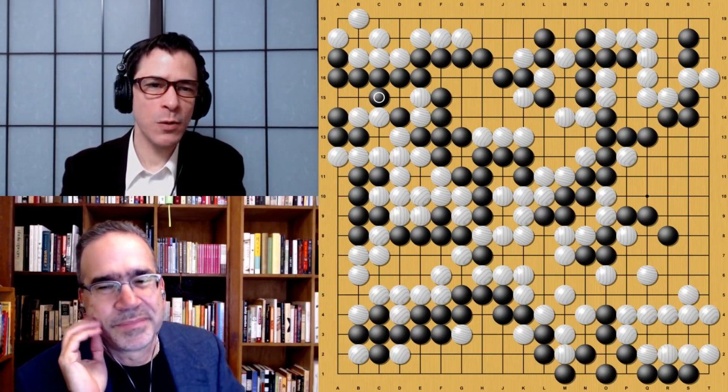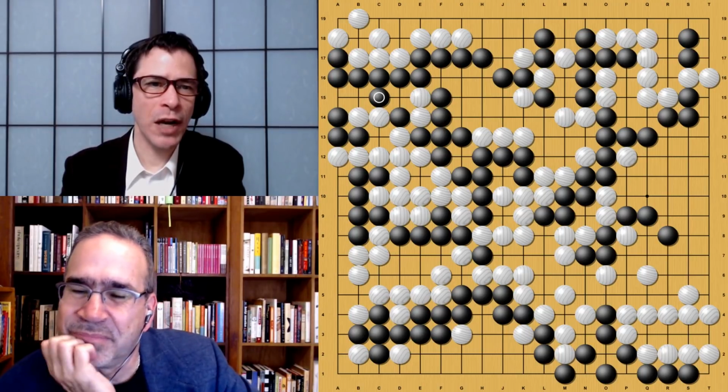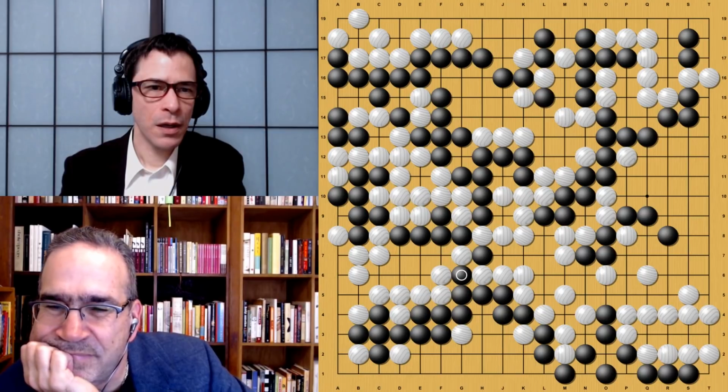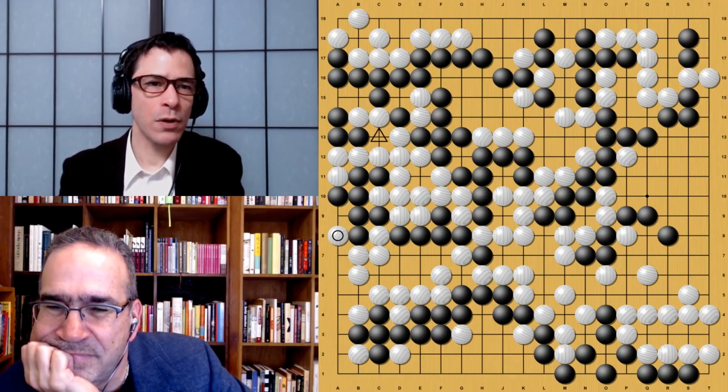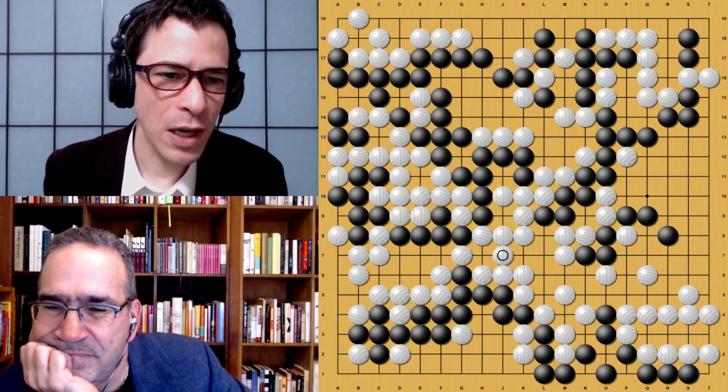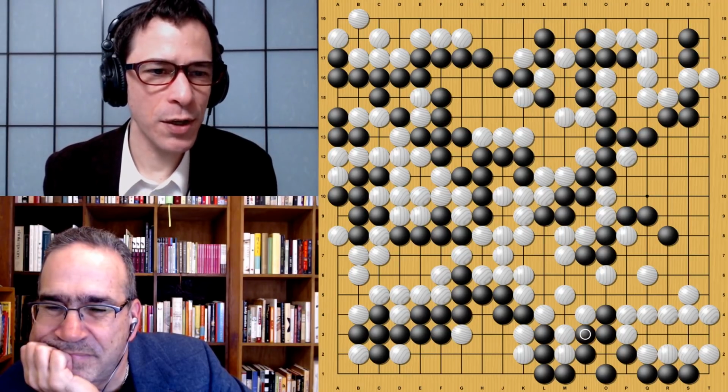And actually, the squeeze that white eventually gets there in the lower right area is going to be pretty big. And again, white's not playing the optimal move here. It's better for white to play the atari first to save all of the white stones. And so white's making what I would technically call mistakes, but it doesn't make any difference to the outcome of the game. So AlphaGo doesn't care, I suppose.